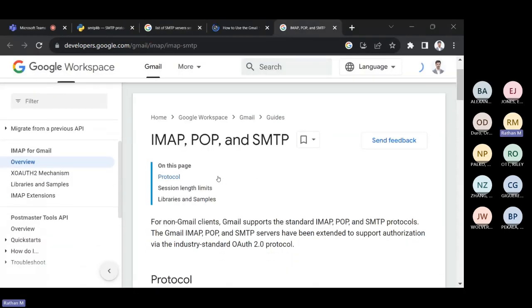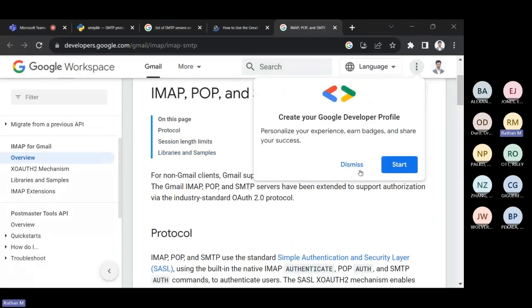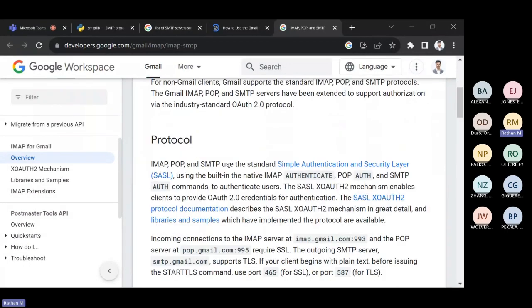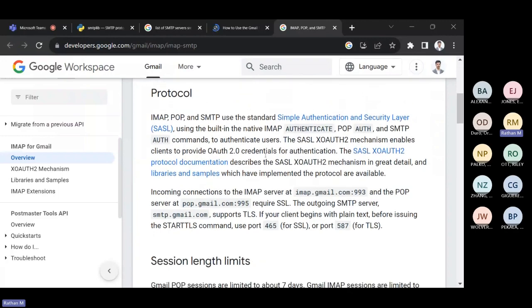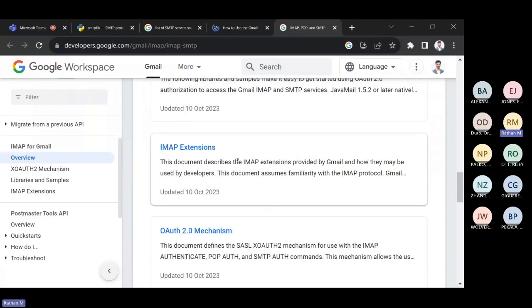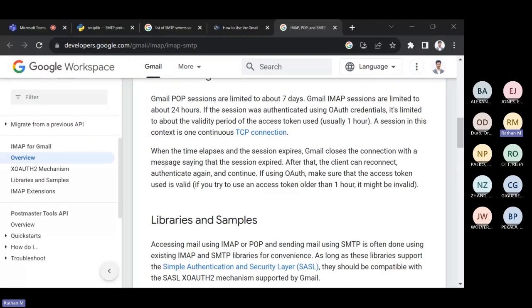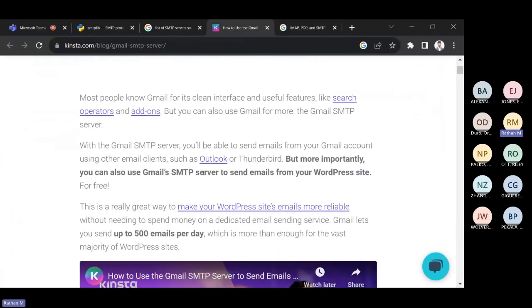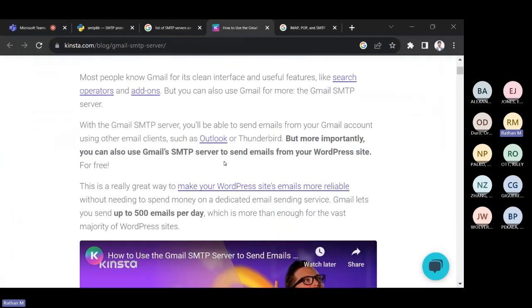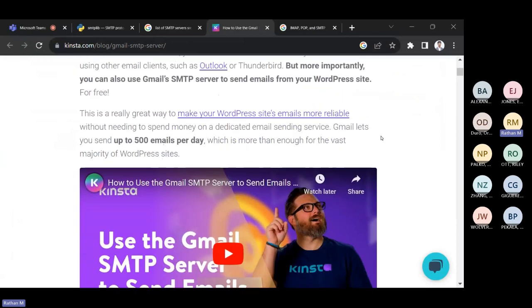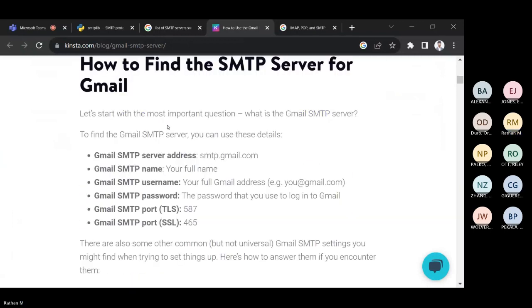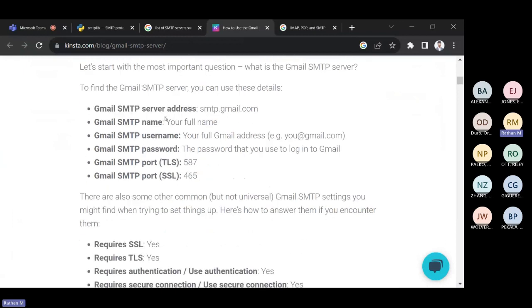Perfect. Now, whenever you want to send emails, you have multiple protocols available: IMAP, POP, and SMTP. A lot of different protocols or approaches are there. The one that we are going to use is SMTP particularly, because that's fairly advanced and it's available. It's really good for us to work around things. So as I specified earlier, Gmail lets you send up to 500 emails per day. So if you create a simple application, this should be fine. But if you want to go to something more complicated, you need other things.